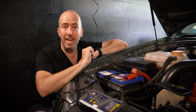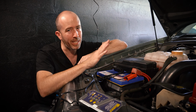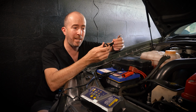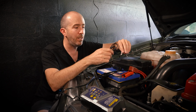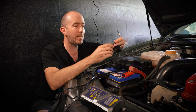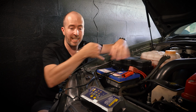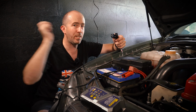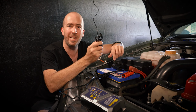Now, if you've got a show car or a single vehicle that you want to maintain the battery on but you rarely drive it, the Century chargers also come with a ring terminal connector, so you can take off the crocodile clip cable and put on a ring terminal cable. You can keep these ring terminals permanently installed on your vehicle and simply have the plug for it sitting somewhere in your engine bay or even hanging out through the grille somewhere, where you can simply plug the charger into, turn the charger on at the wall and commence charging. It's kind of like a quick connect, quick disconnect system.